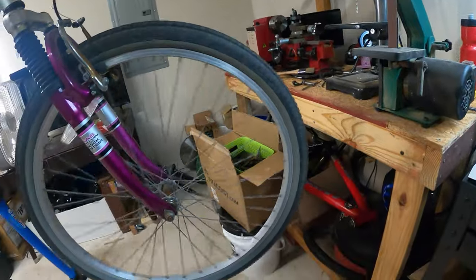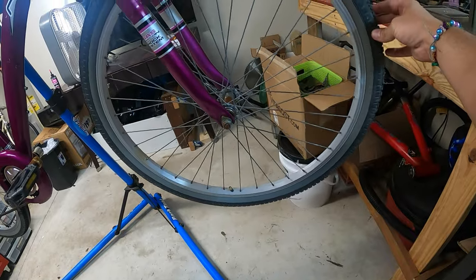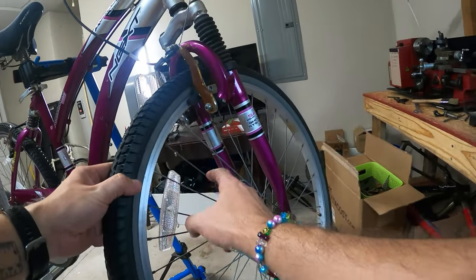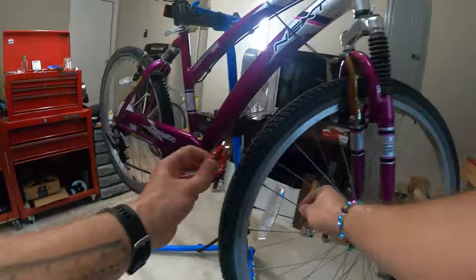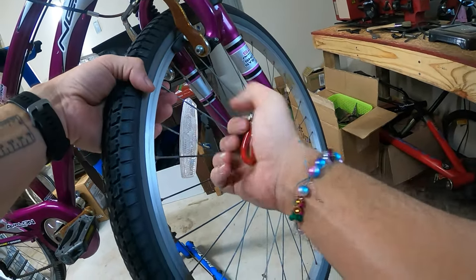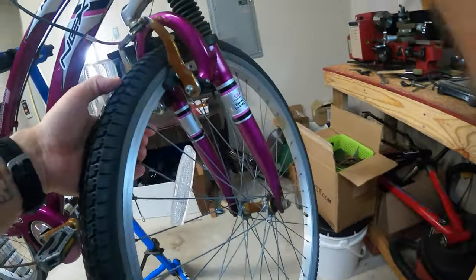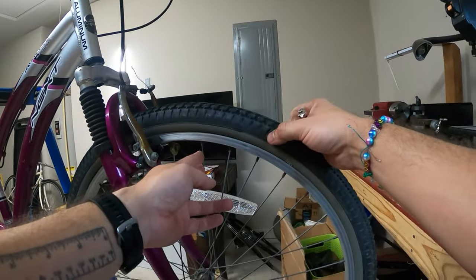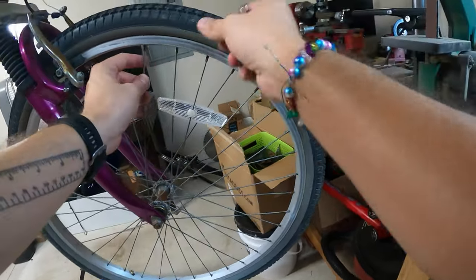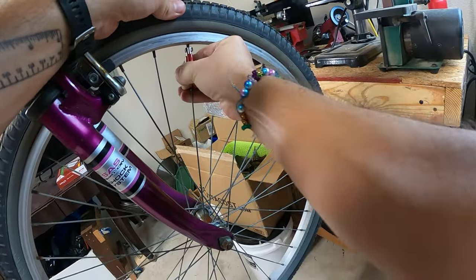Now would be the time maybe to adjust the wheel slightly. It's rubbing right there. So what I could do is maybe just tighten one of these spokes. That one sounds good. This one feels a bit loose. Let's give this one just a tiny little bit tighter. I'm giving that a little bit less than a quarter of a turn. Did I do that right? Yeah, I think so. This one I'm gonna loosen just a hair. Quarter turn looser.